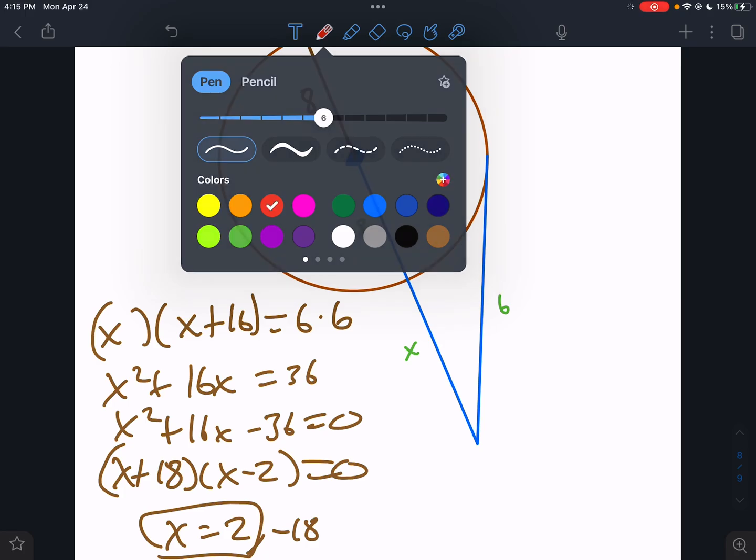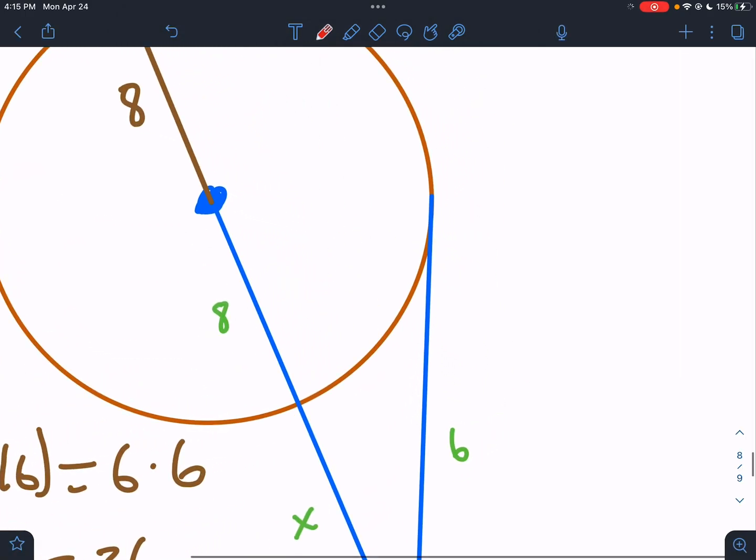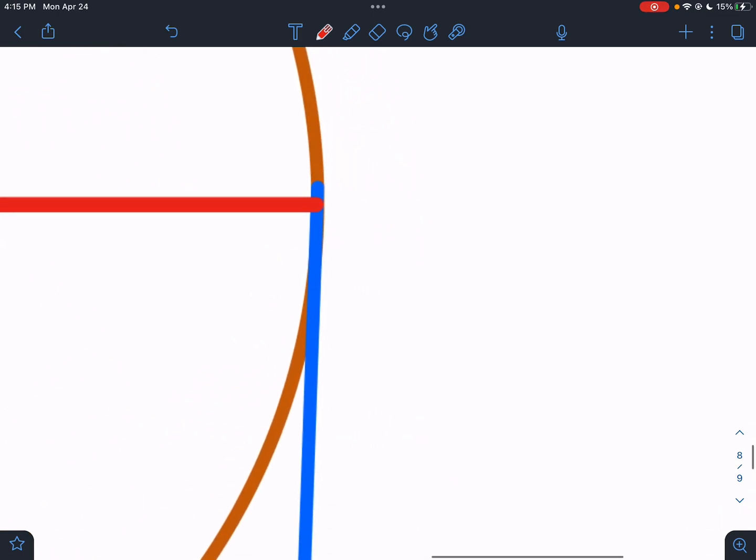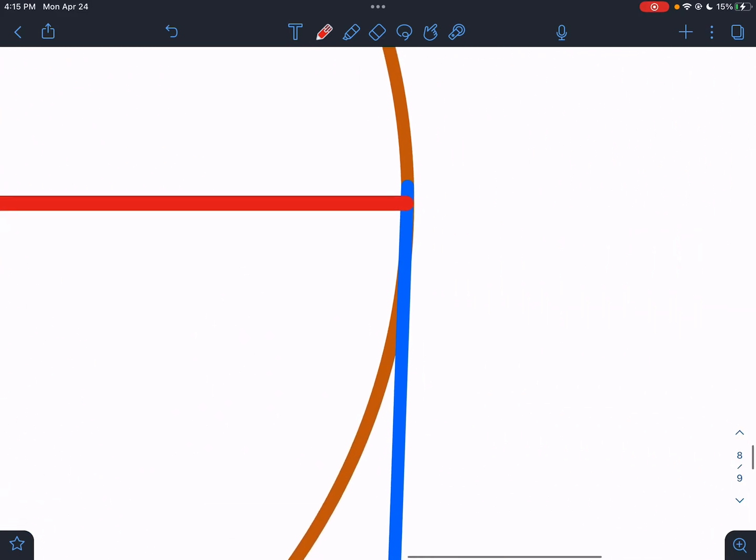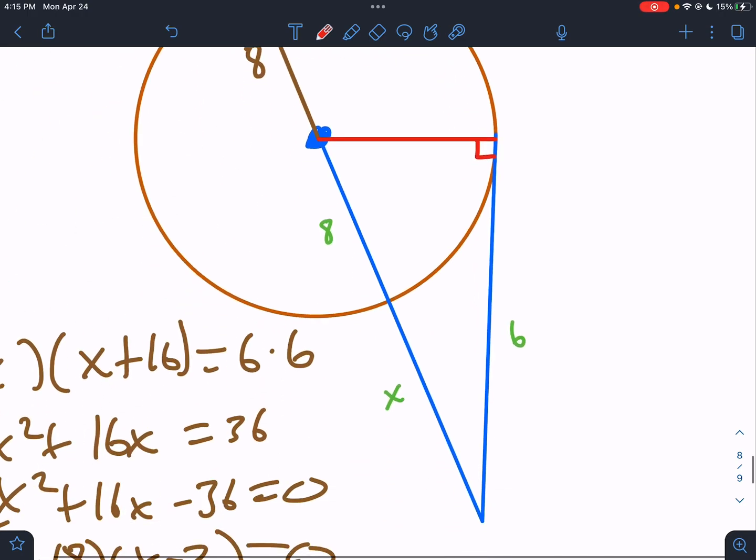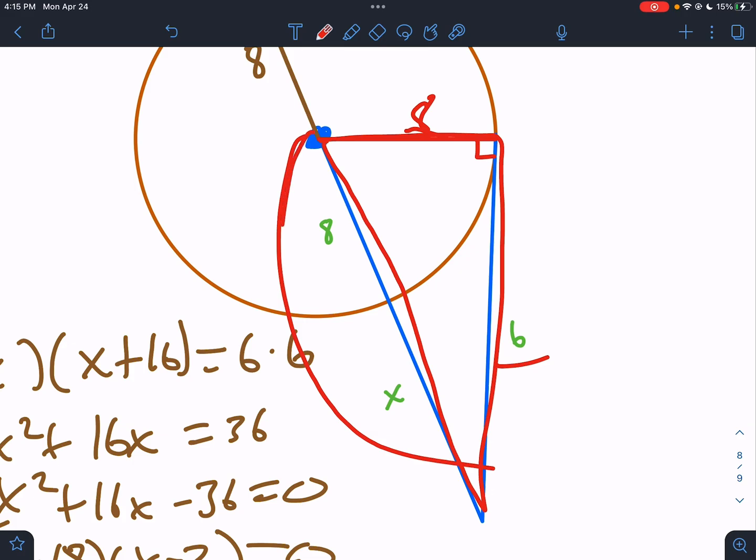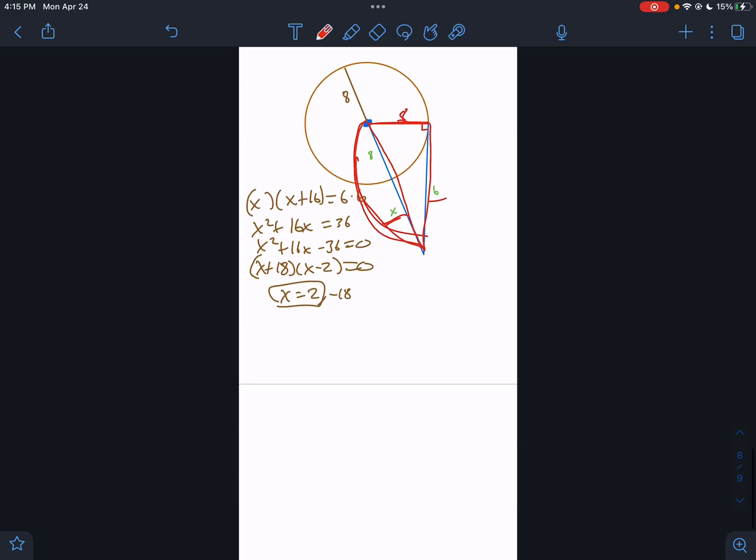Quick bonus tip. We're going to learn more about this later. But we could have done it an alternate way. We could have drawn a radius here and look real hard. It's not drawn perfectly. But like, can you kind of tell what happens? When a radius hits a tangent, it makes a right angle. So we could have called this 8 and then that would be a Pythagorean theorem question. That was also like that was on the table. We could have done it that way. And that would have been a 6, 8, 10, which if you know that this is 10, you could have known that x equals 2 really fast if you knew that property.